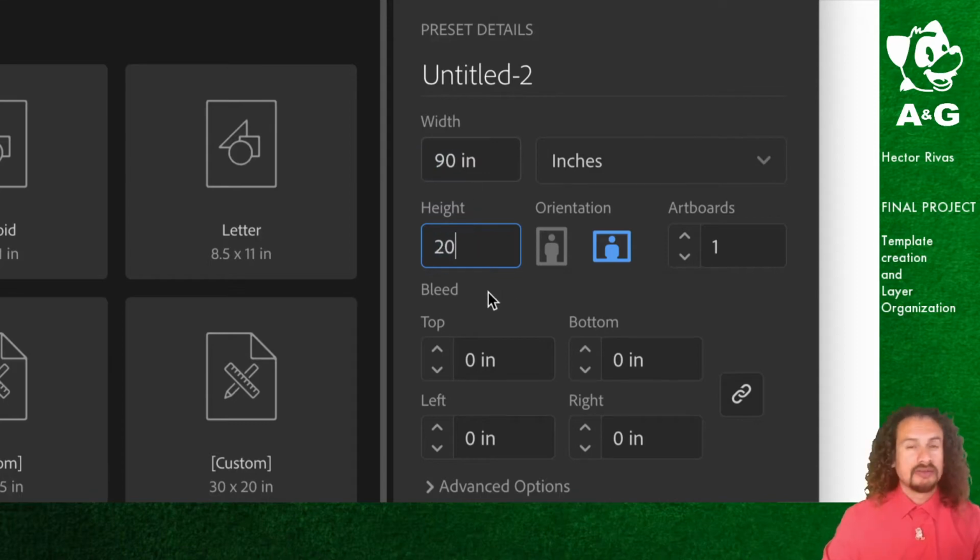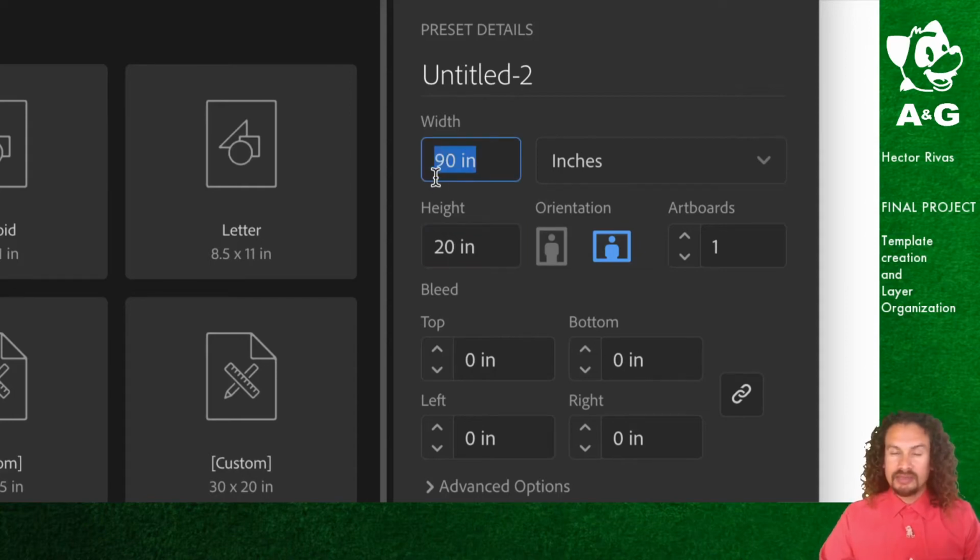90 inches by 20 inches, which is huge. It's a huge document. Now, this is if it's a side scroller going from left to right, or right to left. It's 90 by 20. But if you're going to be a top down or a down to the top, then it should be the opposite, right?